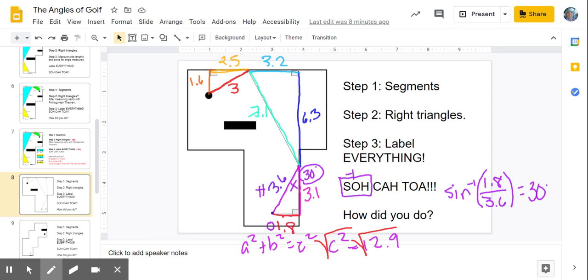Yeah? Okay. So let's go to our blue triangle and we'll label that R. This time let's use cosine. We're looking for an angle, right? So we've got to use that -1. Inverse cosine is A over H. What's the adjacent side to the R?